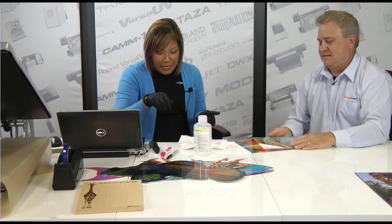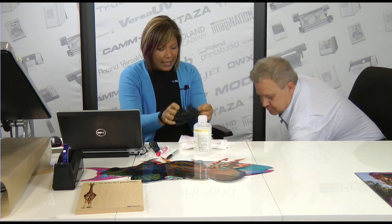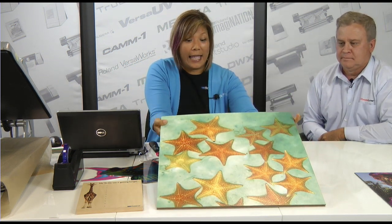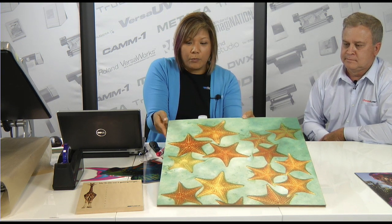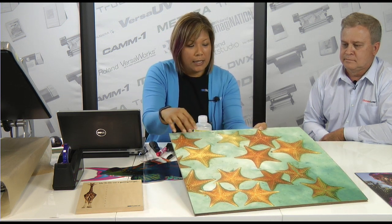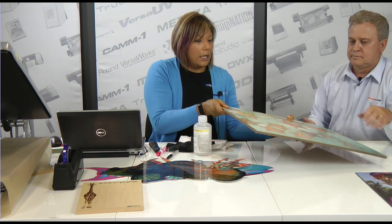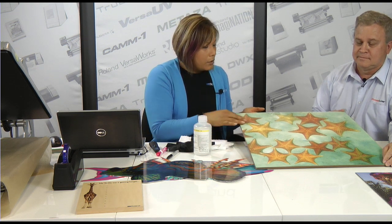Also, another product that's unique, let me take off these gloves, is the flooring. We did this for our trade show booth as well. It has a nice texture on it, so it's anti-slip. We even cut it to the shape of the space that we were doing. And just like any flooring, it has the grooves where it can lock in. And totally durable. You can dance the night away in high heels on this, and you're not going to mar the surface.